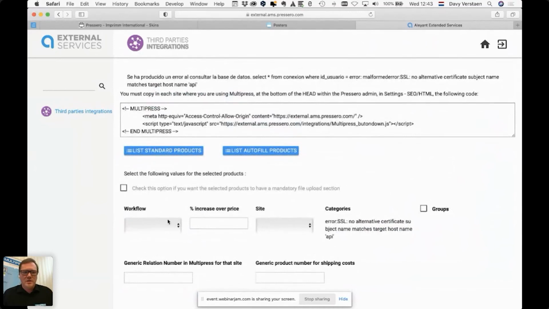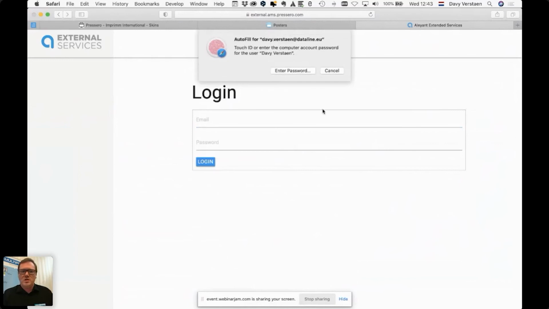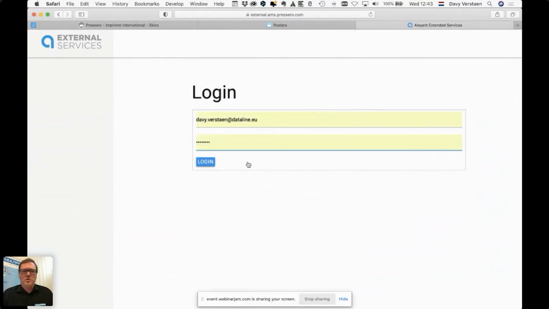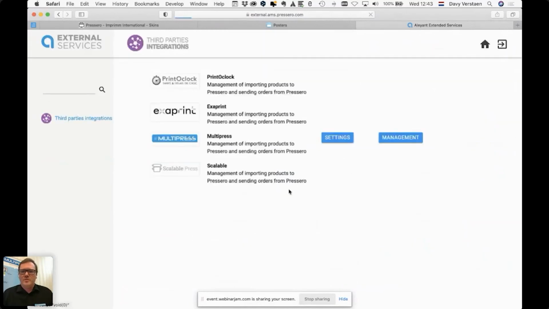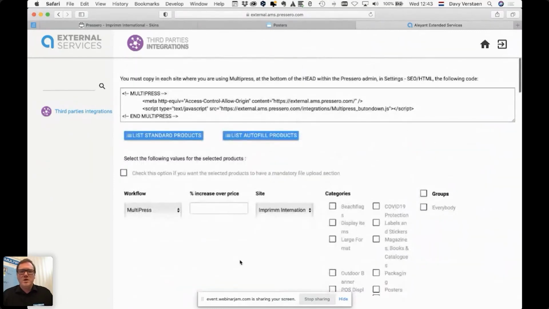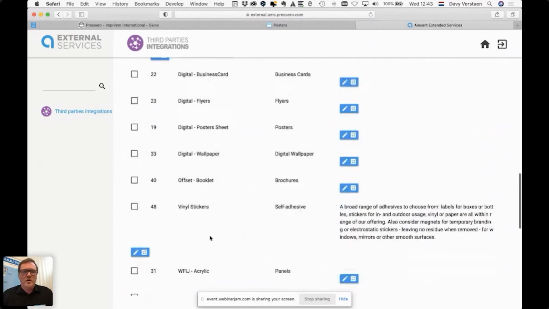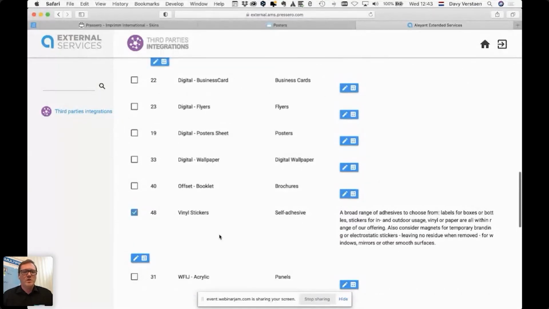Somebody has changed something. Let me just refresh. It has been open for too long. This is maybe better. So list me all the autofill products or the production configurations that are already defined in MultiPress. And here we find, for example, those vinyl stickers that I've just created in my MultiPress.